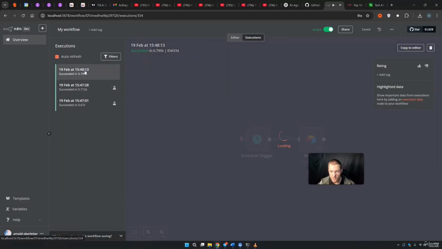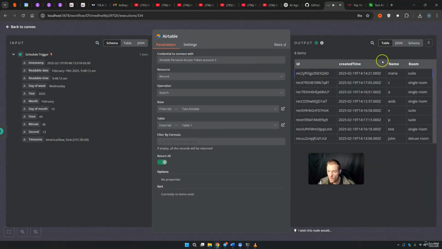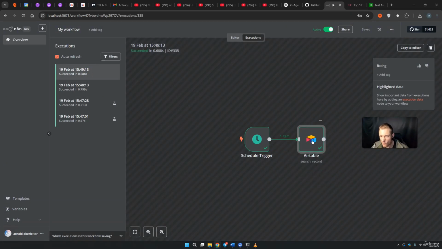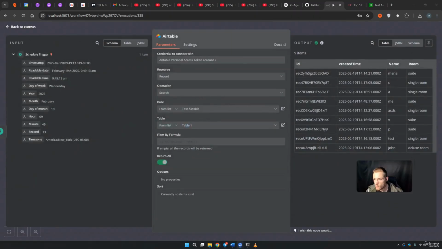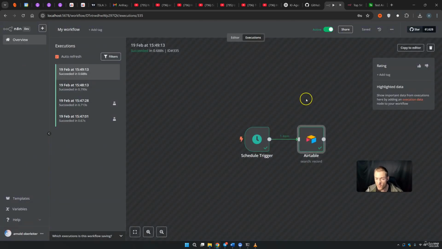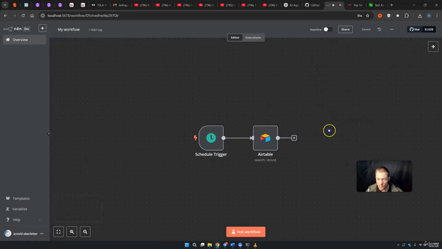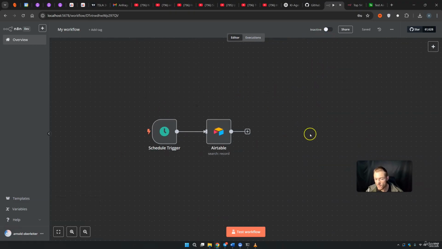If I press on these, and if I press on Airtable, yeah, this is the old data. Let's just hope that something new comes around the corner. Let's just press on these. This should have the update right now. If I press on these, you can see that we also have me right now included with the suite. So basically this gets triggered automatically every single minute as soon as this is active. So let's just make this inactive once again, because right now we want to pass this data around.